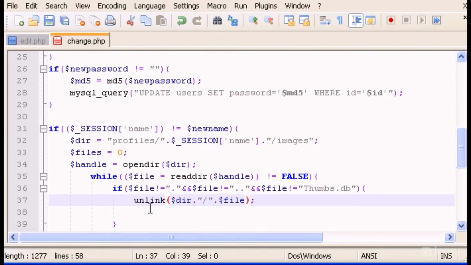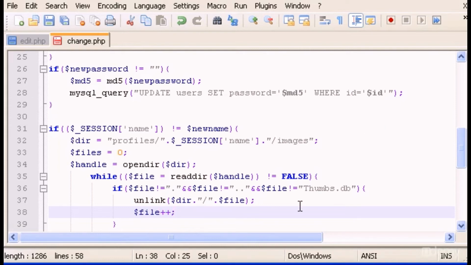So what this is doing is it will take the value of the path here, then concatenate this slash, and the file is going to be each and every single file in it. And to run through all the files, this is a while loop, so we do this ++. Okay, and it will run.